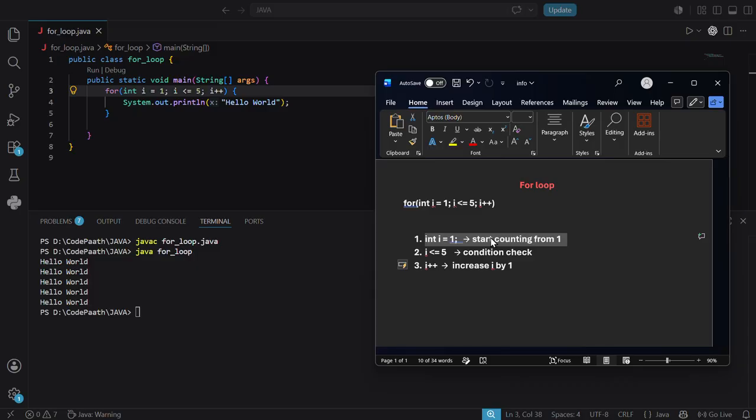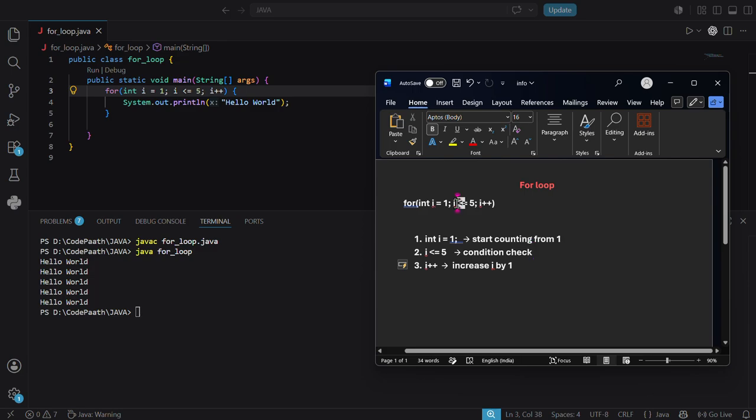At the second step, we check the condition: i is less than or equal to 5. Java simply asks our program, should I continue or not? If the answer is yes, the loop continues, and if it's no, the loop stops at that moment. So when we have a value of 6 or more, our for loop stops executing.